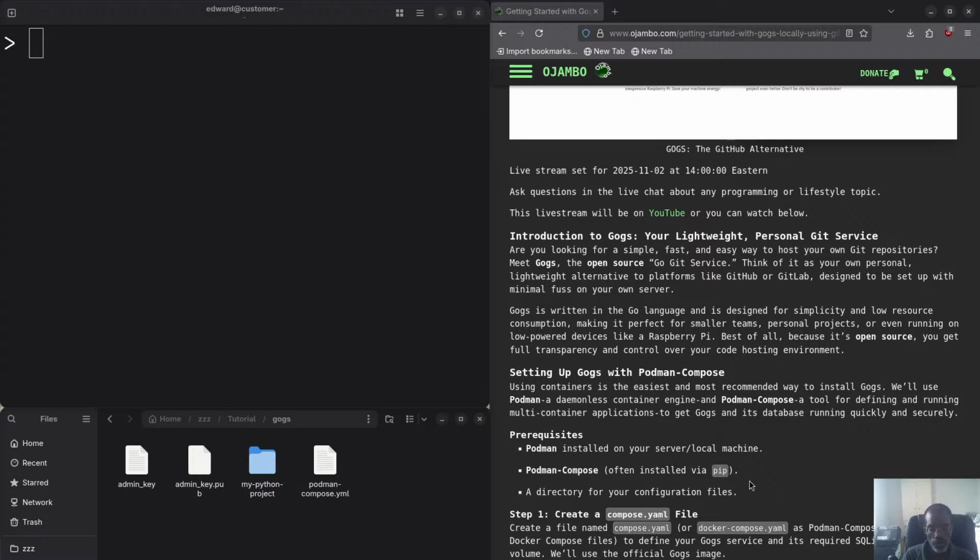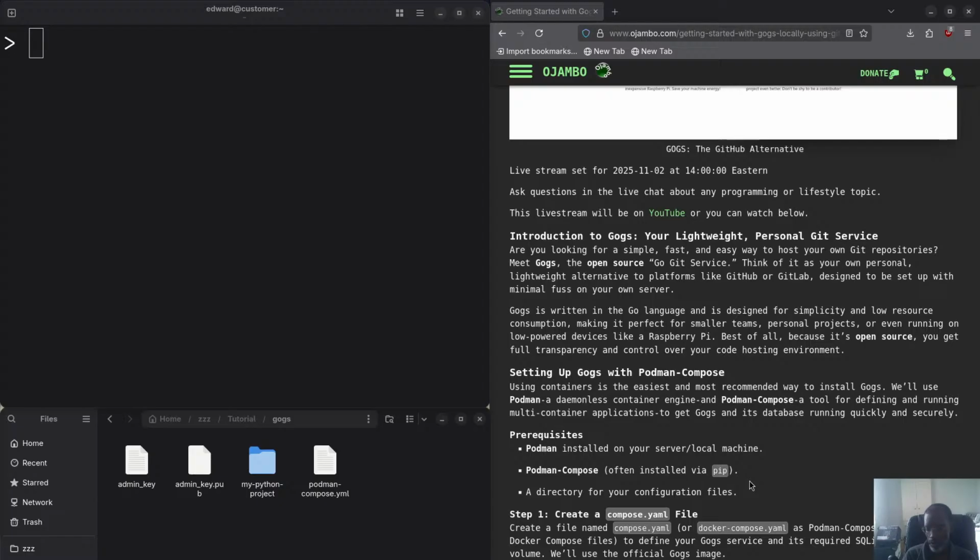So to set up Gogs, I'm going to use Podman-Compose. You don't have to use Podman-Compose. You can simply do two or three commands on your command line, and you'll be fine. Or, as I said, in a future tutorial I'll start using some other services, like Podman Desktop or something like that, and attempt to use those instead. But the reason I've been doing this tutorial is just to show you how easy it is. You're in full control. That's obviously the focus of this channel.